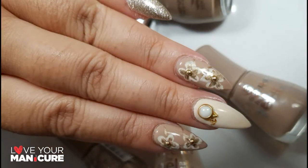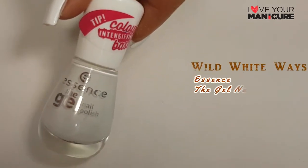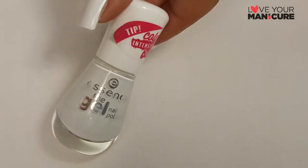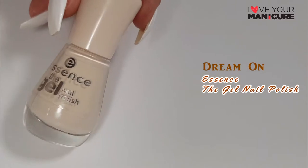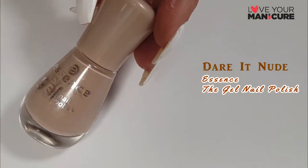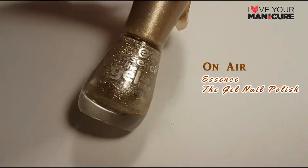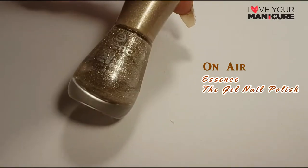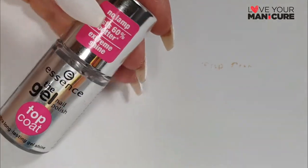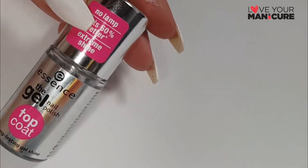You've asked for a nude manicure, and this week we have a Golden Glam manicure, starting off with Wild White Ways by Essence. Dream On, Day It Nude, On Air, Nirvana by Sinful Colors, and as always, my favorite top coat by Essence.